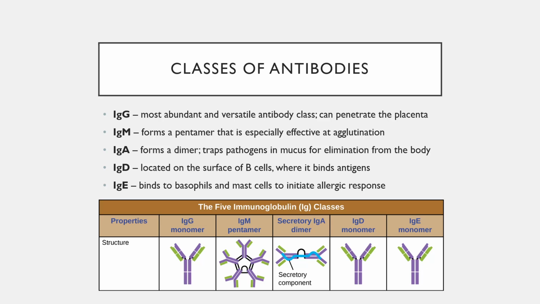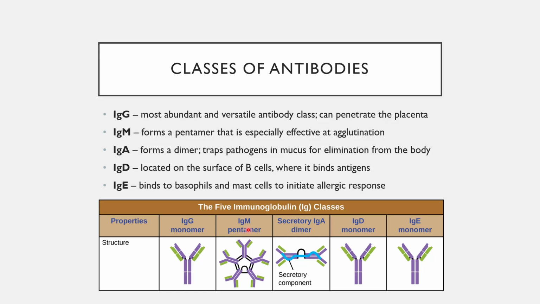So immunoglobulin G, or IgG, is a class of antibodies that look like this, a very standard Y-shaped structure. They are monomeric, meaning that they remain singular and don't associate with other antibodies as some of these other classes do. IgGs are the most abundant class of antibody. They make up 80% of the antibodies circulating in the blood, and they are extremely versatile. They are also the only class of antibodies that can penetrate the placenta during pregnancy and pass immunity on from mother to child.